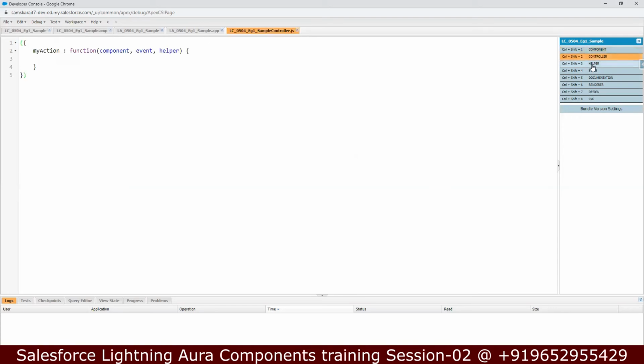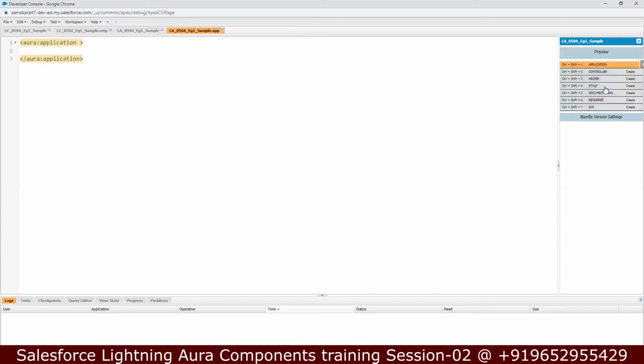The helper is also the same, and we have a style in the application too, along with documentation, renderer, and SVG. The only difference between the component and application is the design.